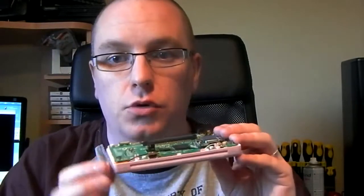Now I've cleaned it all up. There are a couple of scores on the screen, but there was one big hoo-ha with it. I've removed it, but that's where the cartridge slot should live, back there. Some little kiddie had poked a 2p piece in it. In fact, no, sorry, it was a 1p piece, and had subsequently bent and destroyed 2 or 3 of the pins.